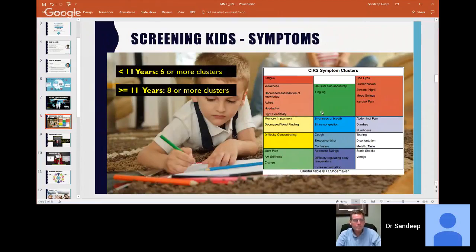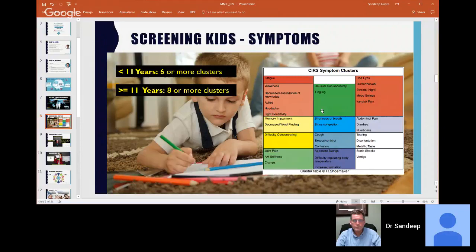So going into screening, so what do we mean by screening firstly? If you've got a child who has been exposed to a biotoxin in some way, such as a water damaged building, you may be wondering whether they could have CIRS. Maybe they have some symptoms, maybe they occasionally get some abdominal pain or some headaches, and you may be wanting to work out whether they should be further evaluated for this illness or CIRS.